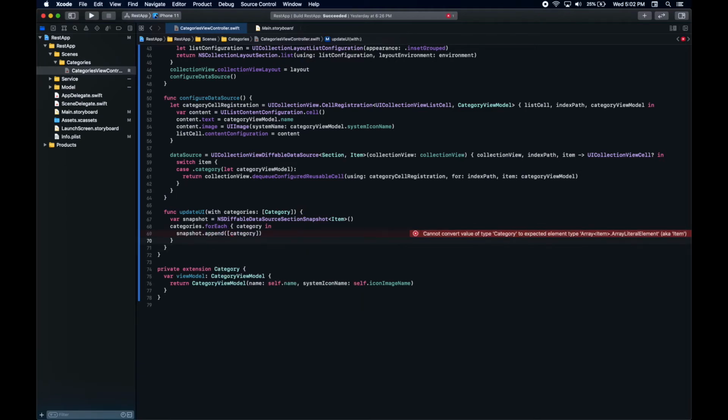I know that we could be applying every single category here with a map, but you're going to see later why I'm adding them one by one with this array.